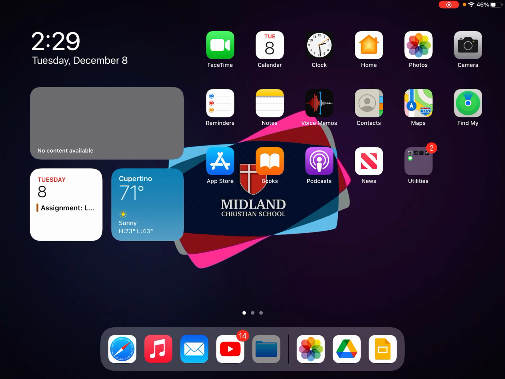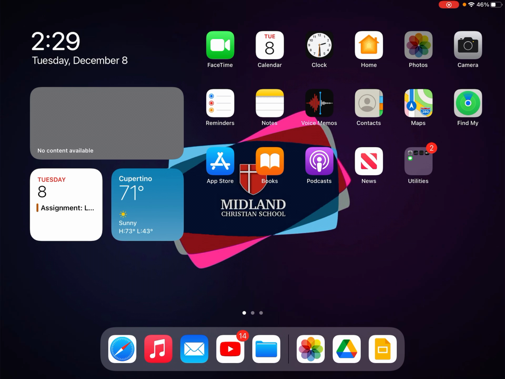Okay, so I keep all my things in files, which I would suggest for you. So it's this little blue icon at the bottom, right here. And the way that you save things to files is, it's really unlimited ways. You can save notes to your files, you can save pictures to your files, you can save Google Drive documents to your files. So I'm going to show you how to do those different things.